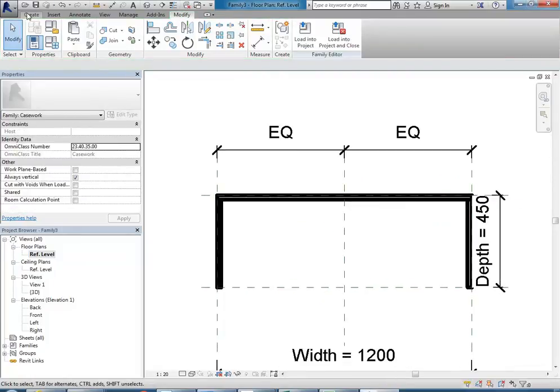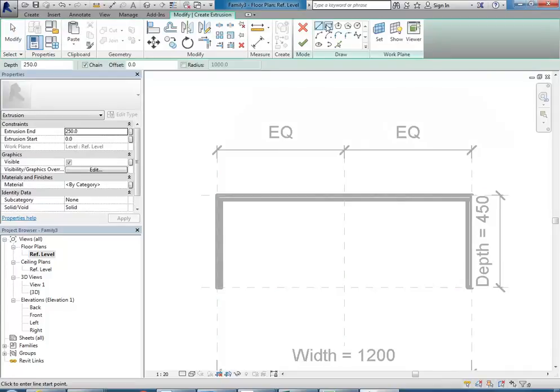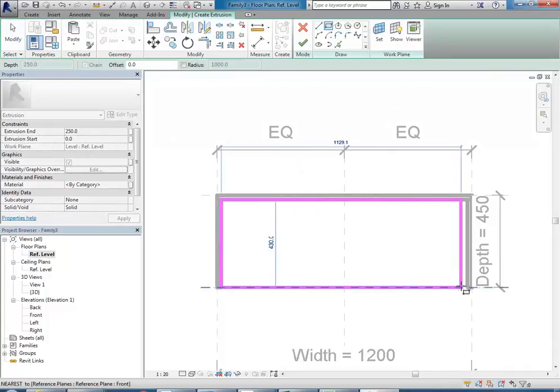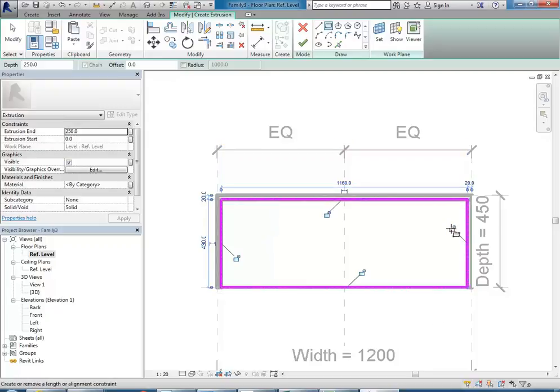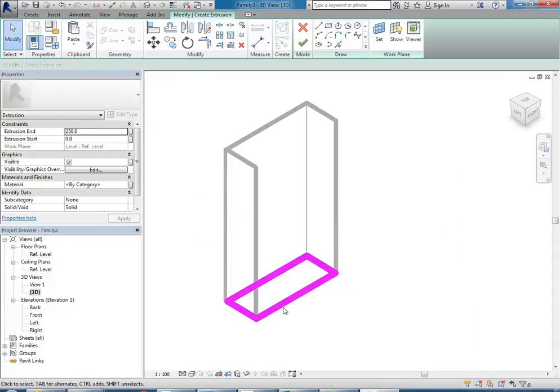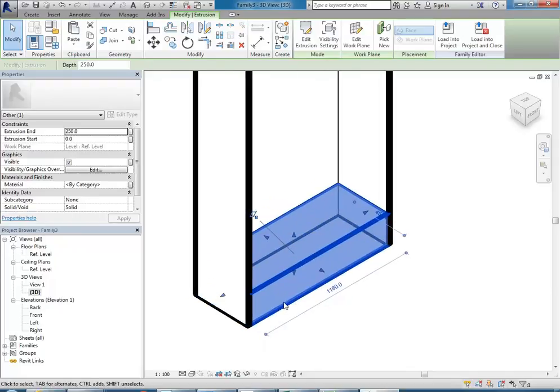So now I can simply make an extrusion using a rectangle that goes inside all those elements. And as long as I lock all the sides, they should automatically follow the carcass that I've done. So I know it can seem like a lot of work setting it up like that, but once you do that setup, it should make everything else much easier. Now the height, I'm going to set manually over here. Actually, we'll make that start 100 off the ground, and then we'll set the height to 120.